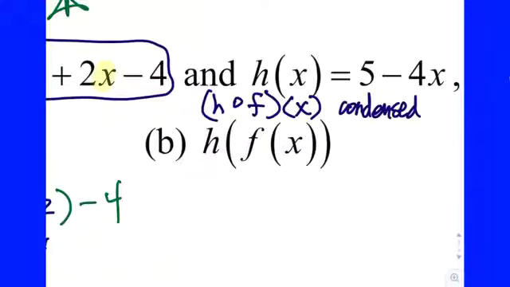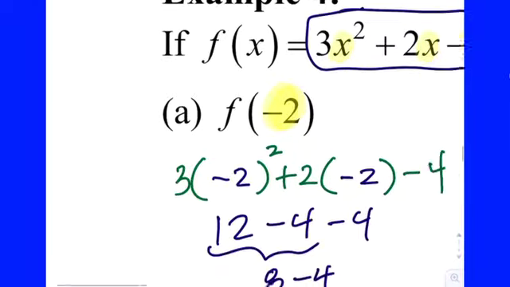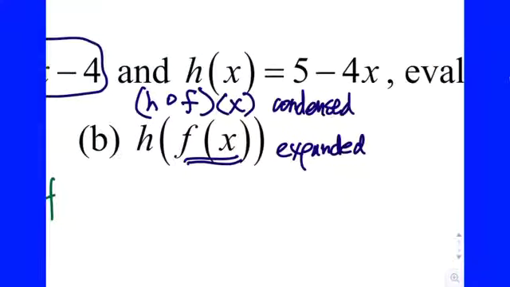The condensed version that we can kind of condense down and use to travel with on airplanes or to put it in a space bag under our bed when it's out of season. And then we have the bottom one, which we call the expanded version, which is the one we like to have when we're going to be using it. And we are going to be using it. So what does this mean? This means just like over here where we plug the negative 2 into the function f, we're going to be plugging the function f into which function? H, right? This is composition. That's what this is called. This is called composition.